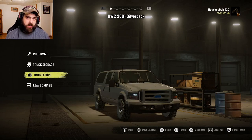Today, I got this one to show you. The GWC 2001 Silverback. Glitchworks brings us this one, obviously. And it's based off of a Ford Excursion. I don't think I've seen an Excursion yet. Pretty much just a Ford Super Duty SUV, really. That's pretty much what the Excursion was. So let's just go see what we can do to this thing.